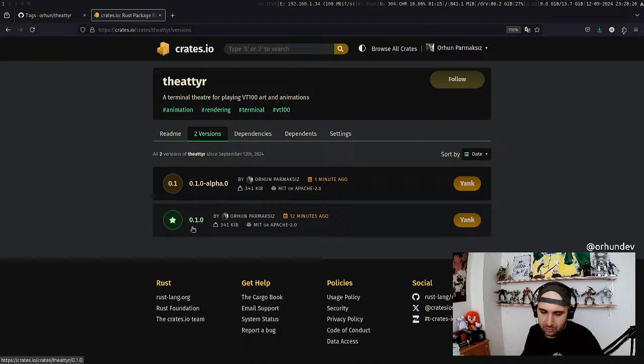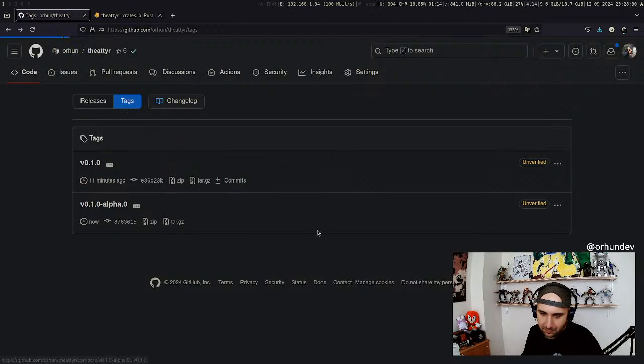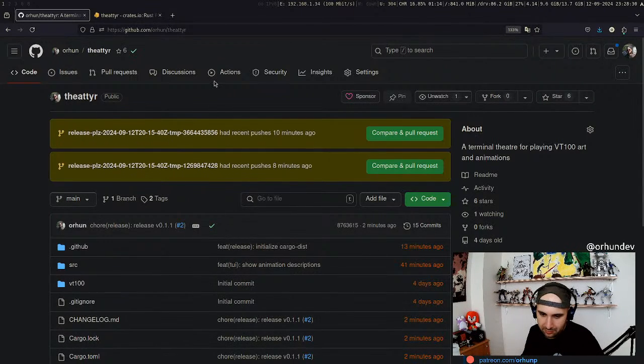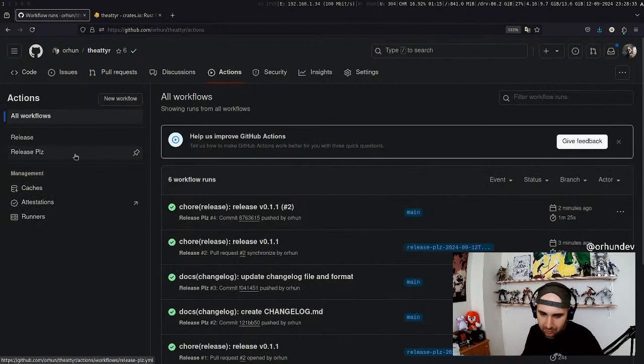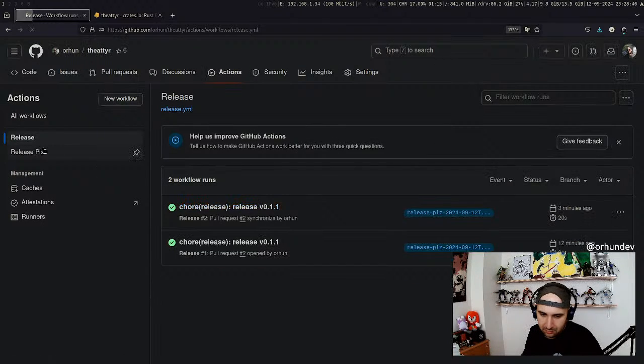It created 0.1.0 and then we pushed alpha after that. God damn it. This is a big L, guys. This is not good. Is cargo-dist running though? Cargo-dist is not running.